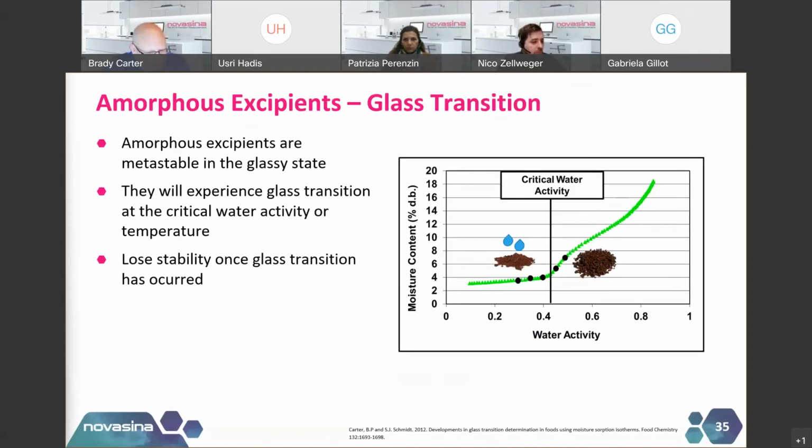But if you increase the water activity, there becomes again a critical water activity where if you move beyond that, it experiences what's called a glass transition. So it changes from this glassy matrix to what we call a rubbery matrix, which makes it much more susceptible to all kinds of things happening. Caking and clumping of excipient powders, that's what induces that clumping, is this glass transition, or changes in dissolution properties, all as a result of moving past this critical water activity. So again, the point is that for these particular products, once you know where that is, then the emphasis is on keeping them in that safe water activity or that ideal water activity range, regardless of what conditions it might encounter.